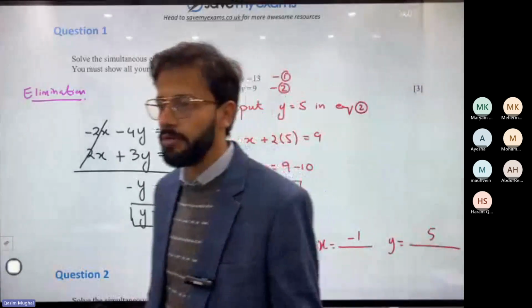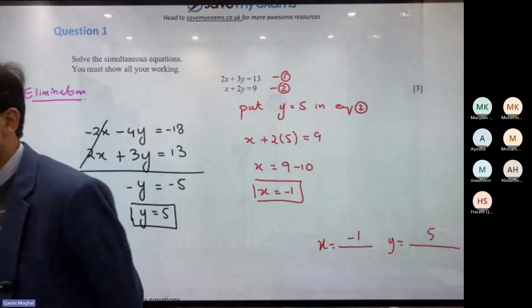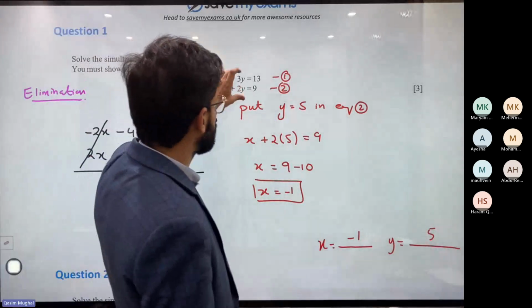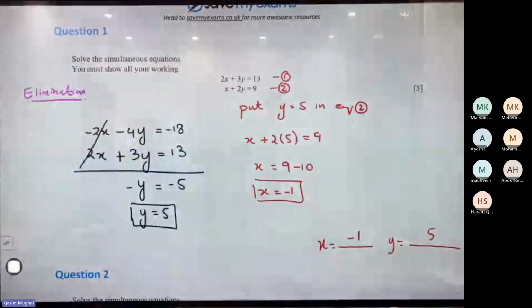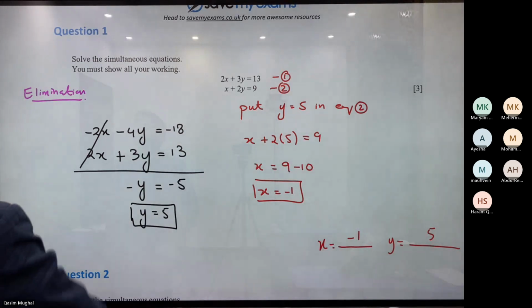Okay, now what is the graphical meaning of solving the two equations simultaneously? Anyone who would like to tell me the graphical meaning of this? That was algebraic. So these two values have the common x as -1 and y as 5 for these two equations. ये तो algebraic meaning आ गया. What is the graphical meaning of solving the two equations simultaneously in terms of coordinate geometry or in terms of graph? Anyone?